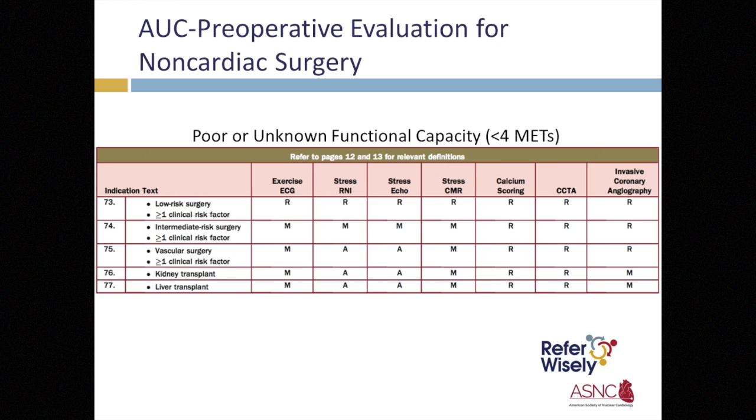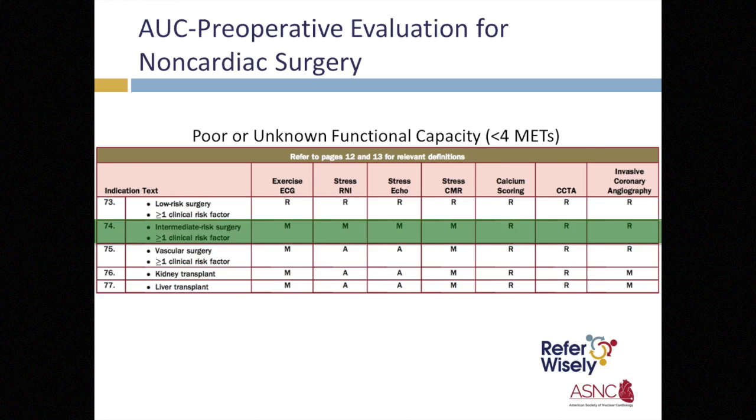For this group of patients, it is important to understand both the inherent risk associated with the surgery as well as the patient-related clinical risk factors. Based on these factors, preoperative non-invasive testing can be appropriate, may be appropriate, or rarely appropriate. In addition, 2 procedures, kidney transplant and liver transplant, are considered special cases in which stress testing with radionuclide imaging or stress echocardiography are considered appropriate, while exercise electrocardiography, stress cardiac MR, and invasive coronary angiography may be appropriate.